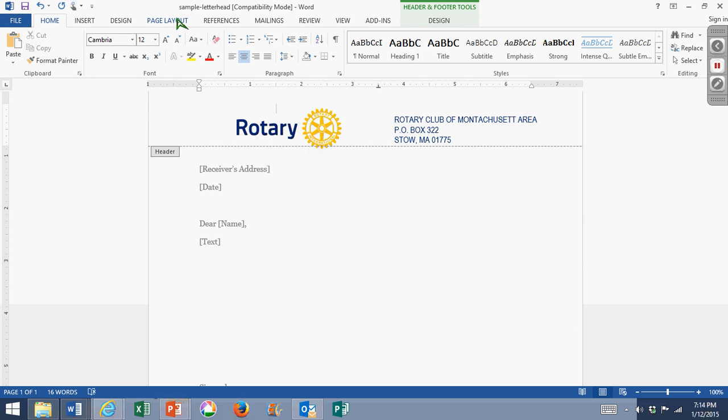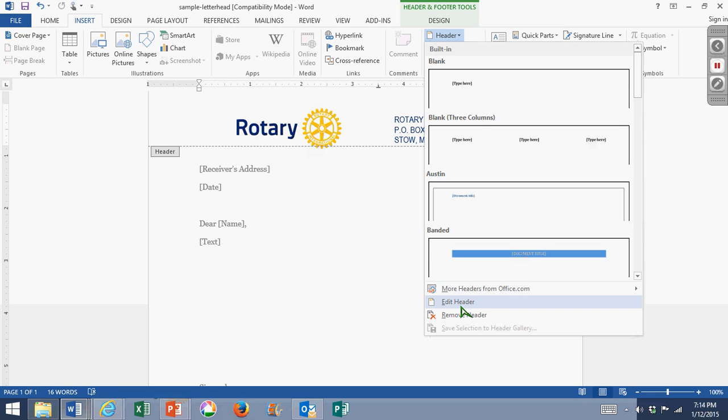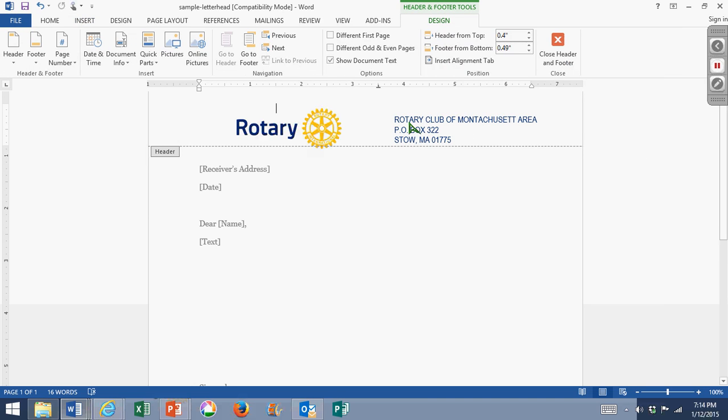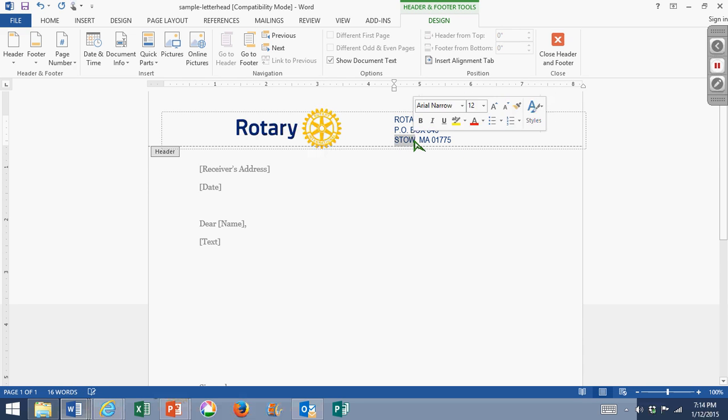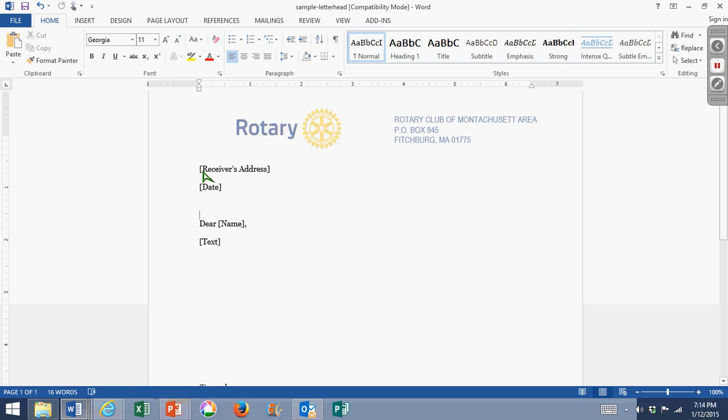Another way of doing it instead of clicking is I can say Insert Header and then click down here on Edit Header, right into that box. And I can put whatever my P.O. box number is, whatever my town is, and so on. The body of the stationery is done in Georgia.